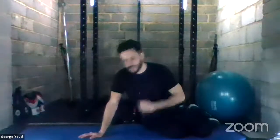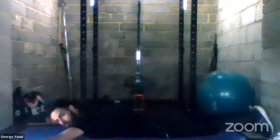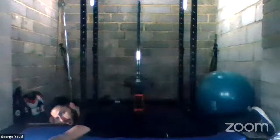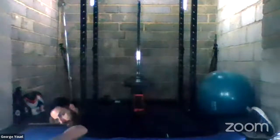The second exercise is a floor Y. Again, the first one's kind of a core exercise, the second one kind of a shoulder stability exercise, just like the Cobra was. So from here, kind of in a wide position, and you're looking to drop your shoulder blades down towards your back pockets and raise your hands off the floor like so. So there, that counts as one.